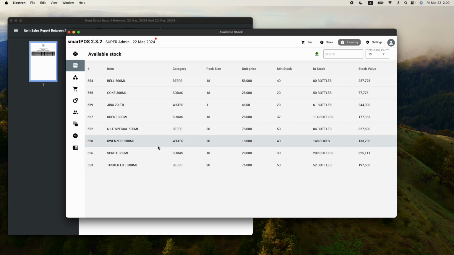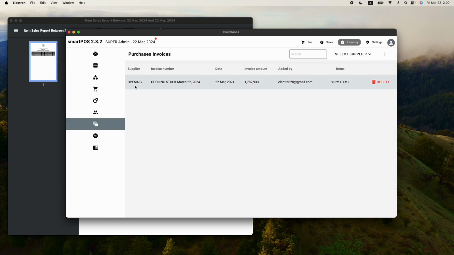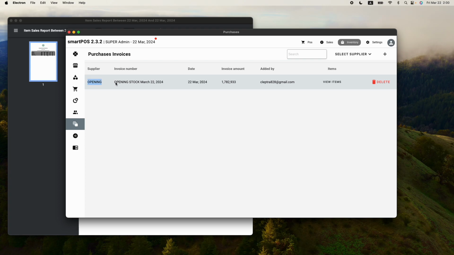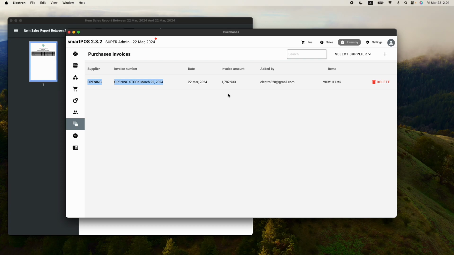But it's different because of this report, and that's why I had to generate it at first, just to keep track. But if you go back to purchase invoices, you now have an opening stock for 22nd of March, which is exactly what the sales report we've generated is for. And the invoice amount, of course, the total amount of items is 1.78, which is the stock value that we started with.